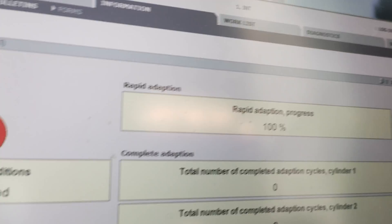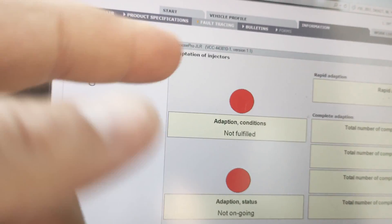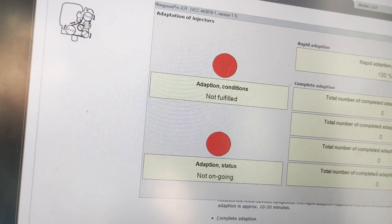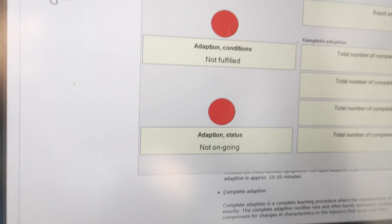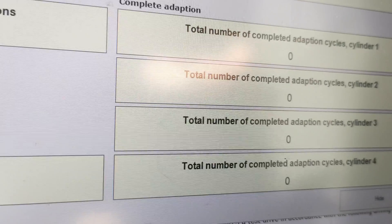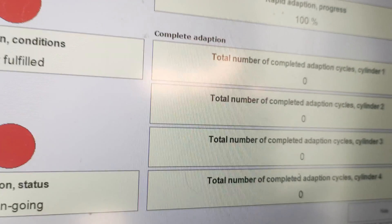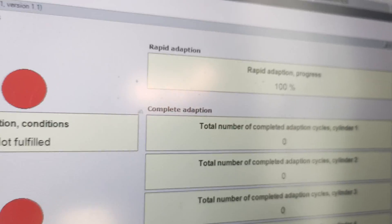I completed the adaption process. The condition is: you drive fast enough — I could only go in fourth gear because of speed limits. The best approach is to drive up to 90 km/h and then let it slow down to 60, which turns the indicator green until it drops under about 60 km/h, then it goes red again. You accelerate again and repeat this a couple of times until it reaches 100%. This counter is still at zero. Three of the injectors are new and for the fourth one I got new codes, so I guess they are spot on.